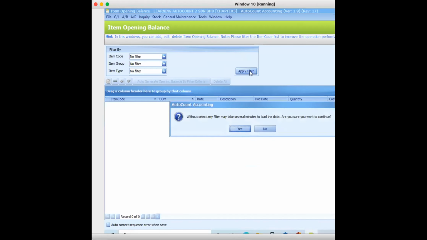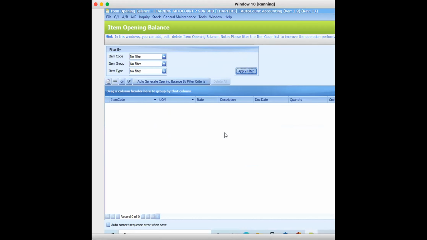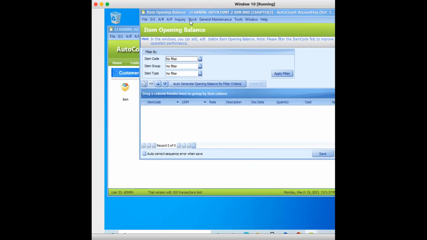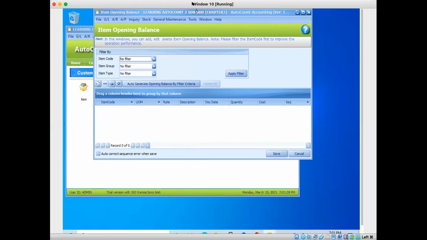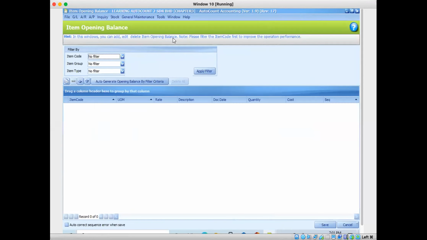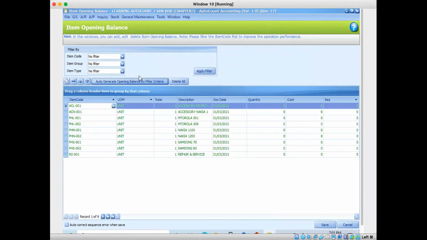Apply filter. Yes. It doesn't come up. Okay, apply filter and auto generate opening balance. Okay, now you just key in the quantity.